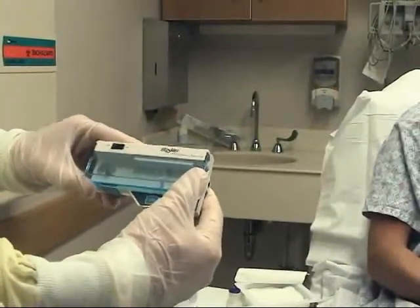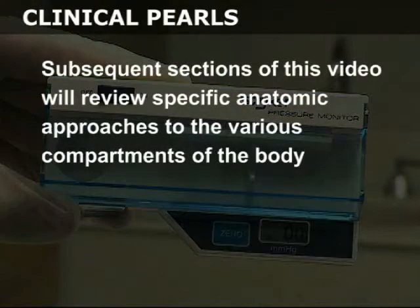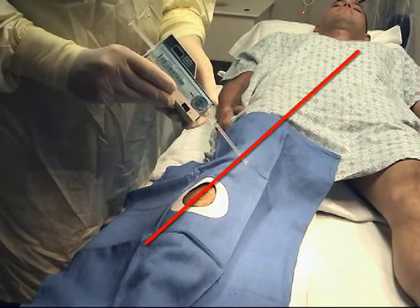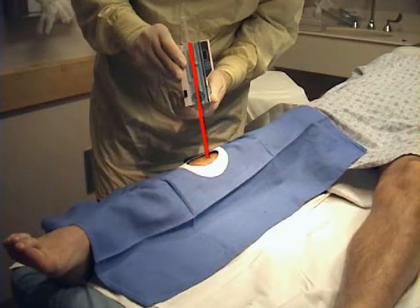This section will describe the general technique of using the Stryker pressure monitor. Subsequent sections of this video will review specific anatomic approaches to the various compartments of the body. In most situations, place the patient in the supine position with the affected extremity at the level of the heart. The patient should be positioned so that the needle may enter the skin at an angle perpendicular to the compartment being measured.